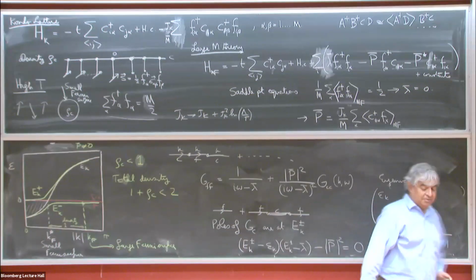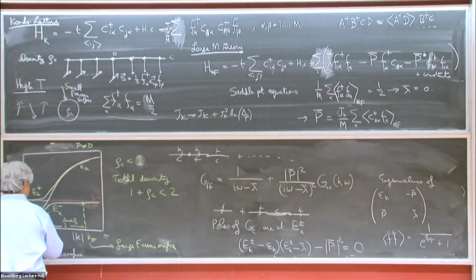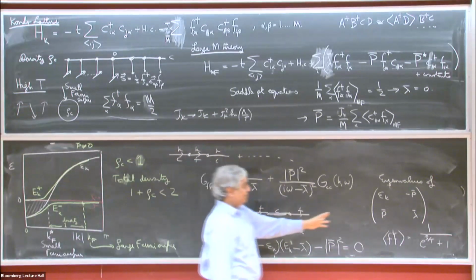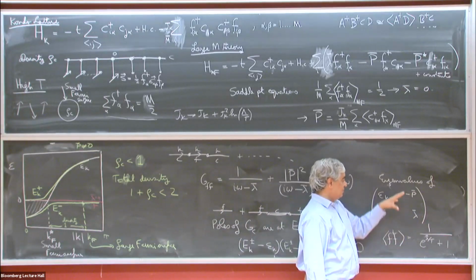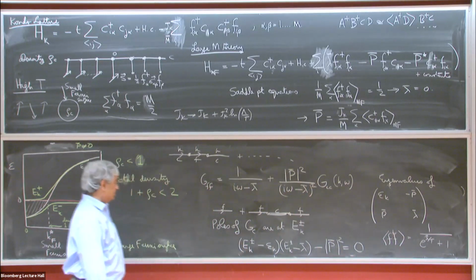As long as P bar is non-zero, the F electrons do dissolve into the Fermi sea of C, and the size of your Fermi surface moves up to here. It seems you could describe it by saying that the conduction electrons dropped into the unfilled states of the Fs. You could say that, yeah, right, because you're only occupying the lower band. But another way to say it is that the F electrons now acquire a dispersion by the mixing. Once you diagonalize this matrix, the F electrons didn't have any dispersion, but the new eigenvalues do have a dispersion.